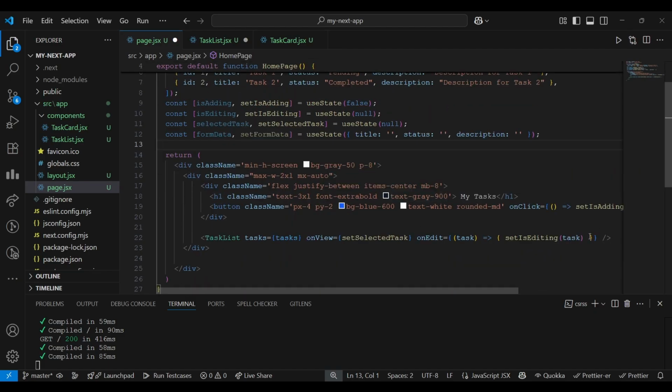Now I'm also assigning the task which is edited by the user. I'm also saving that in my task states.